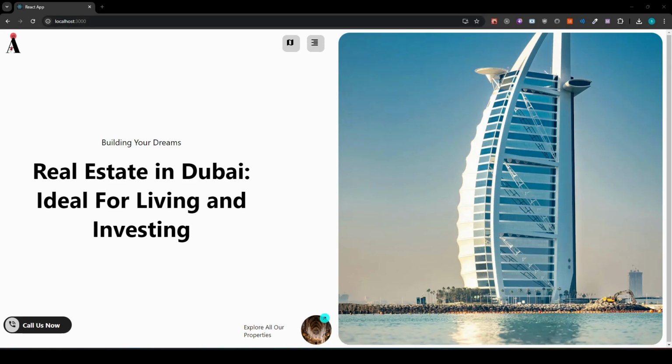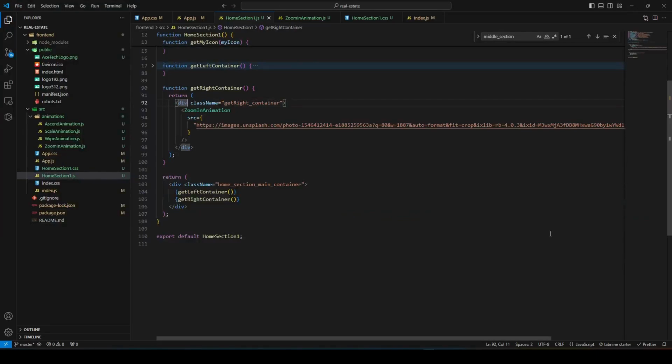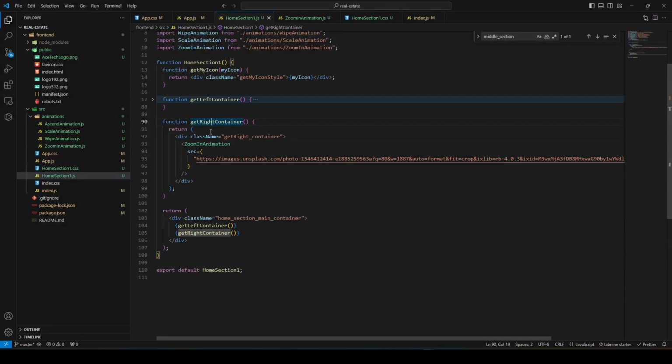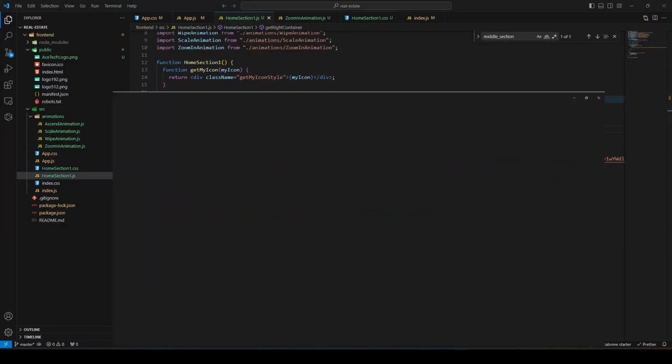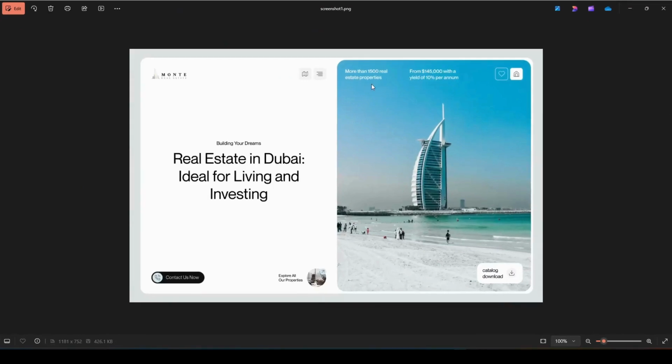So now for our header, let me quickly switch to my code editor. Okay, so inside right container, we want first our header. Let's take a quick look at our UI. We have 3 elements. 2 of them are text, and then we have 2 elements where we have this like icon as well as a home icon. One is filled and one is just outline. So let's quickly go ahead and start using this.